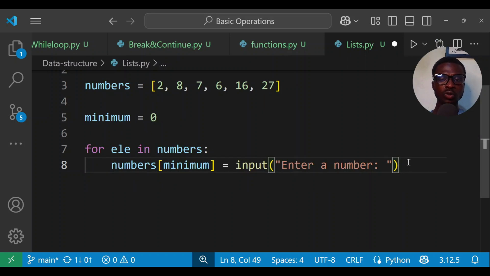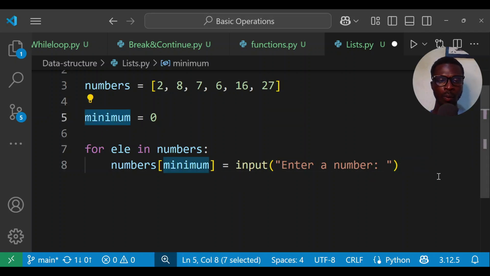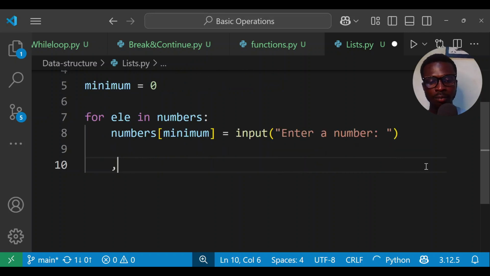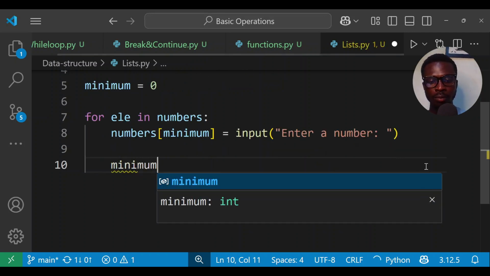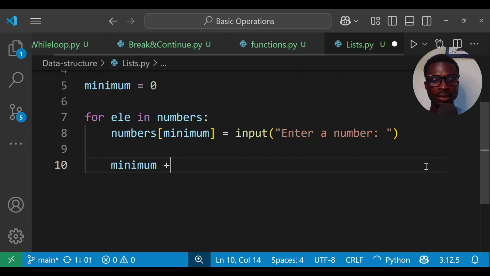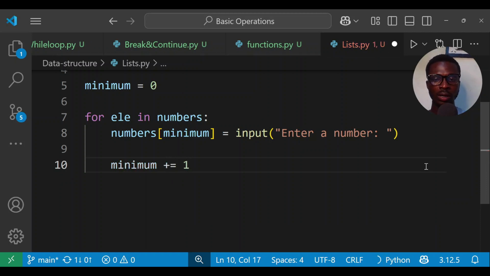After that, we increment minimum by 1, so minimum plus equal to 1.